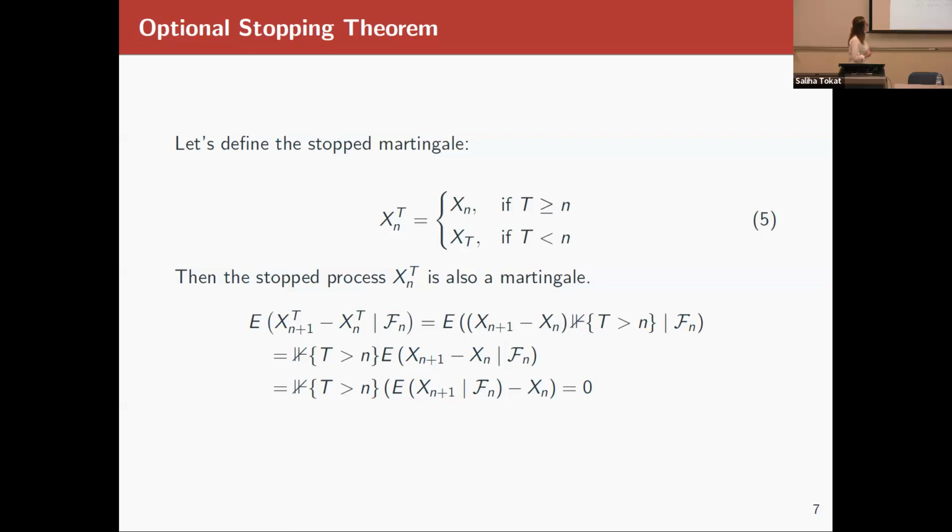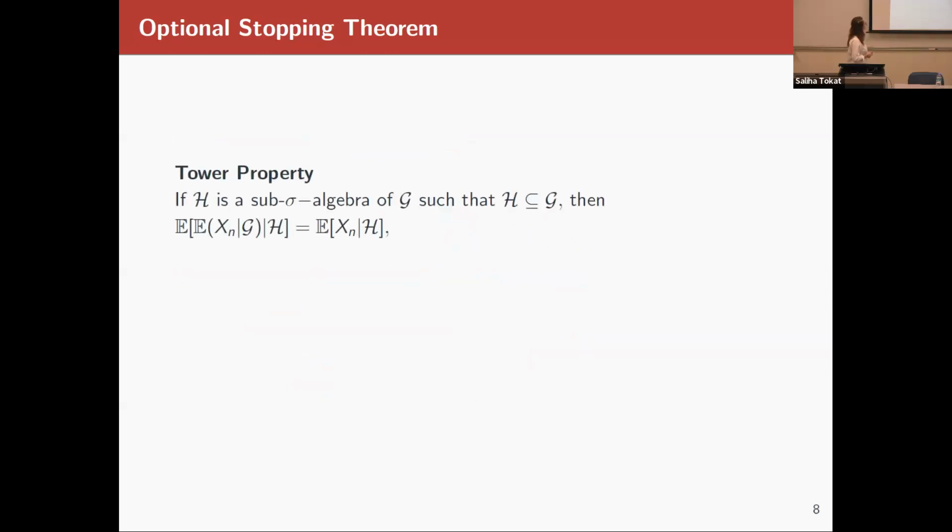Here I want to show that this conditional expectation is equal to 0. First, I want to get rid of this C. So I use an indicator function, which turns out 1 or 0. With the linearity of expectation, I can take this indicator function out of the expectation. And since xn is Fn-adapted, I can get rid of the expectation in here. And since it's a martingale, this expectation is equal to xn. So it is equal to 0. Then xn t is a martingale.